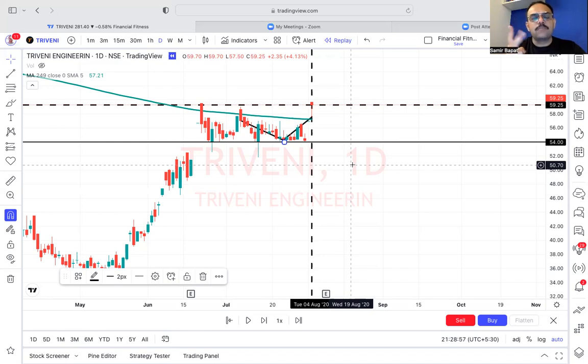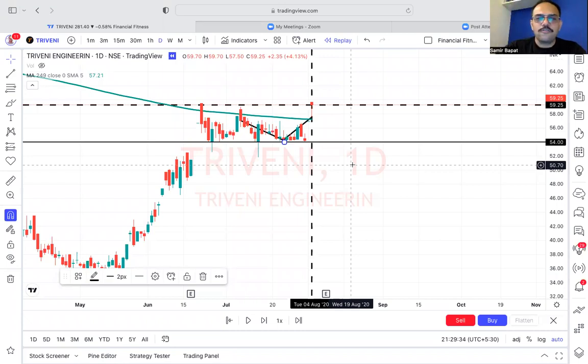Second, point number two, before you put your money, even a single rupee, in any trading, you should have your exit plan ready. How I will exit in profit, how I will exit in loss, at what point I'll exit. It should be very clear in your mind. If after entering the trade, after putting your money in the stock, you are thinking how I will exit, it won't work. You will not be able to make money in the stock market. Take it in writing from me. Before putting a single rupee in that trade, you should be very clear how I will exit.